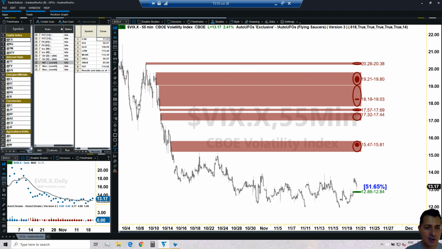Perfect. Okay, so let's change subject. So everybody, as I always say, we all change our hat, and we switch from being in non-directional mode to directional mode. We're going to start looking at the long opportunities and the short opportunities, okay? And start planning trades for those markets, okay?